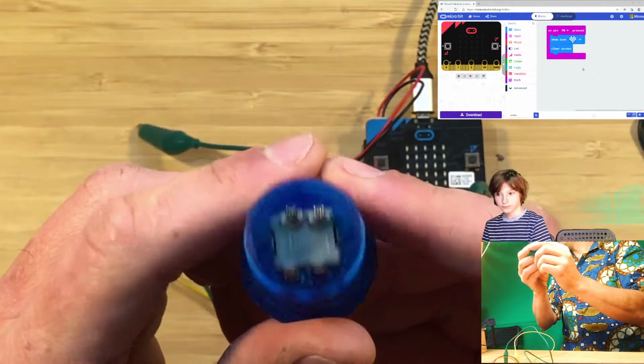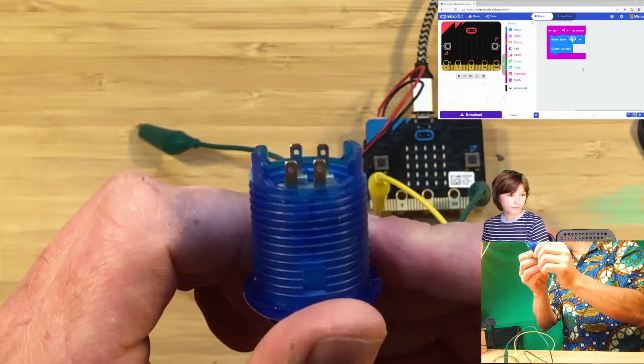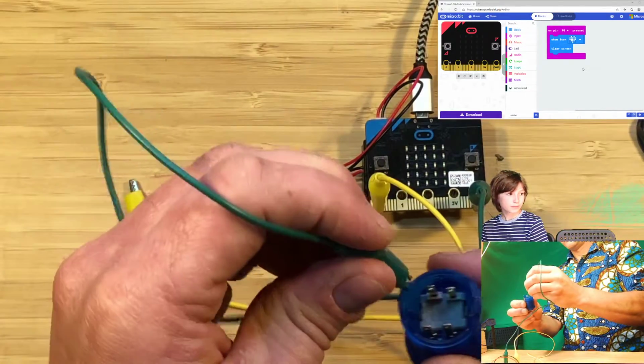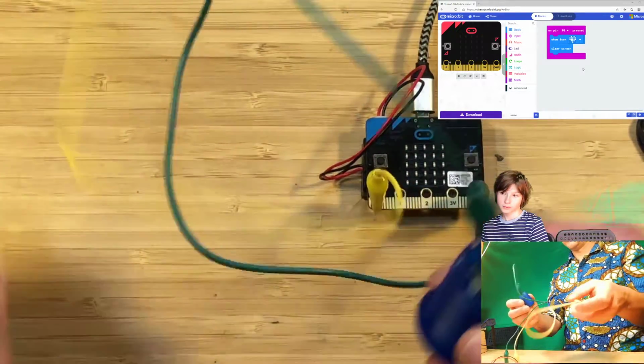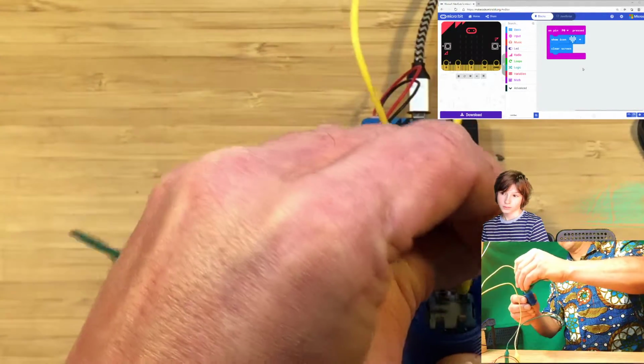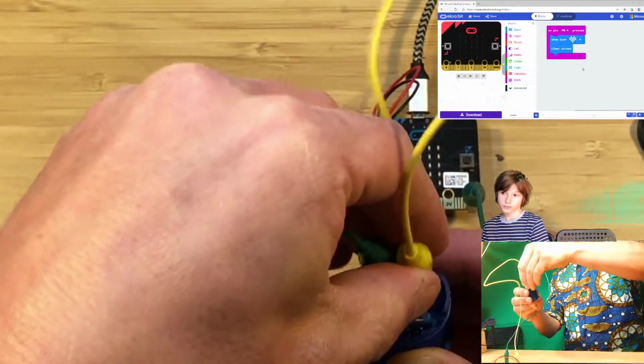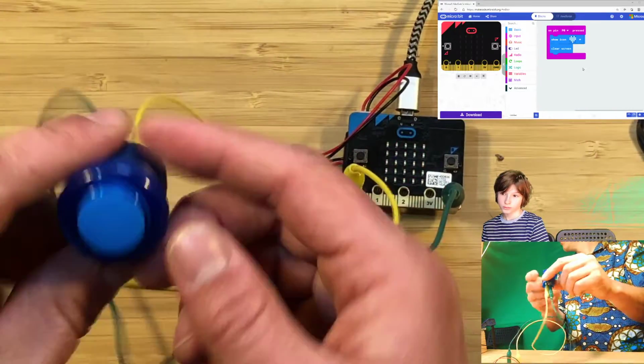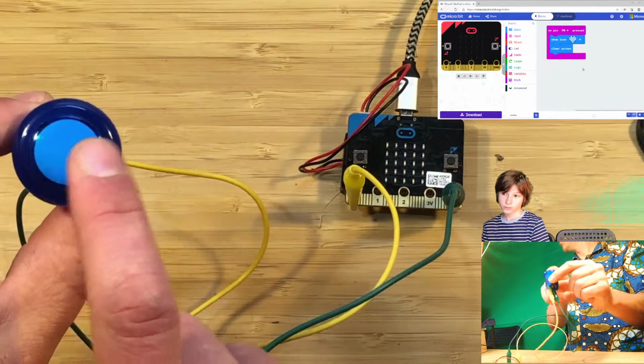Now they're all kind of different, so typically they come with a little manual that tells you which one is which. I happen to know that here the switch is on these pins, so I'm going to do that. In this particular model they're completely separate circuits, so I can test that. I press my button, it works.